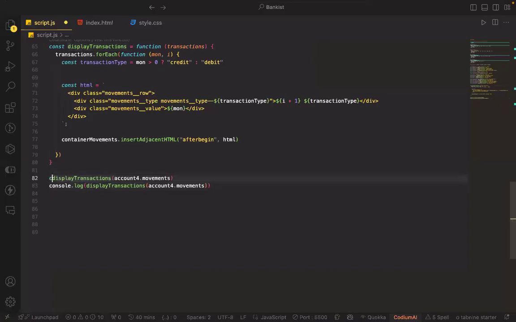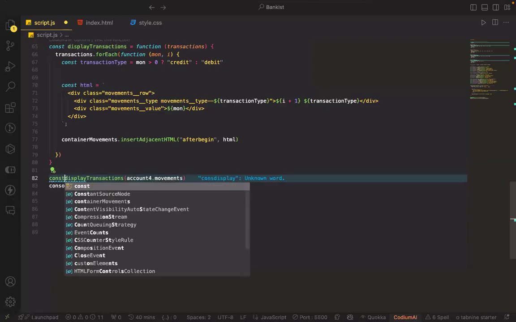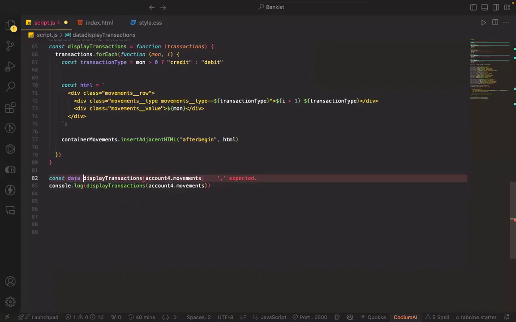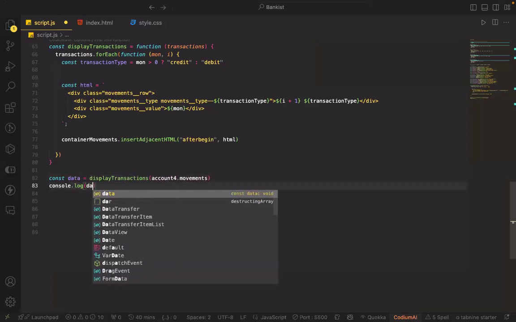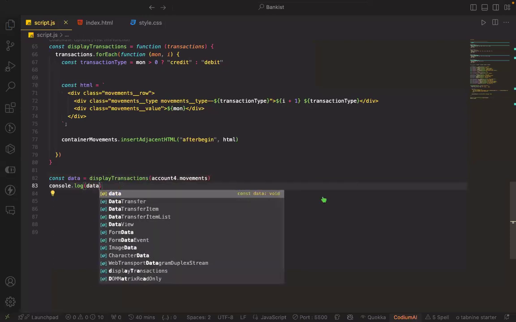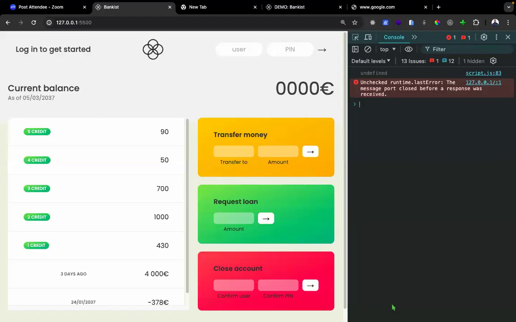Okay, I'm coming. Let me do a const data equals this, and let's save this inside data. Let's now consider data and see, because it's actually supposed to render each one of them one after the other. What's going on here? It's actually similar to text content, but why is this not working?